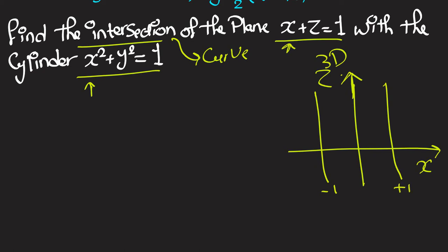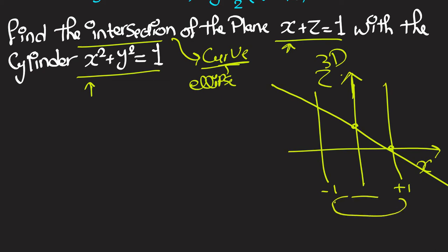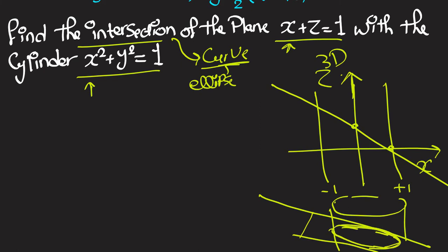And here this is just going to be graphed like this, so I have 1 right here and 1 right here, so I'm just going to draw this line, and from this I can tell that this curve of intersection is going to be an ellipse. It is going to be an ellipse because these two lines somehow represent our cylinder, and this line represents our plane, so we have this plane piercing through the cylinder, so it will give out an ellipse.